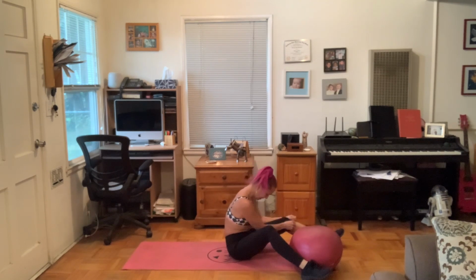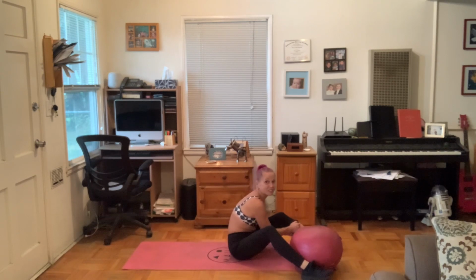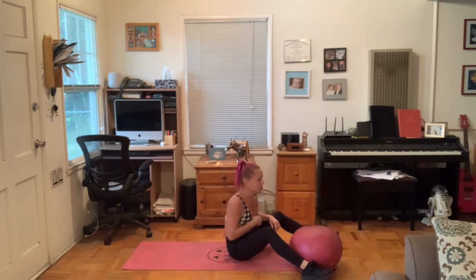Last exercise, SLAP, or in our case, SLAAP, or a slope. You could call this a slope, but that's not a word. Squats, lunges, obliques, abs, push-ups. But it's a little mnemonic device to help you remember where you are in the circuit. I'm just filling time while I'm pulling my pant legs back down.